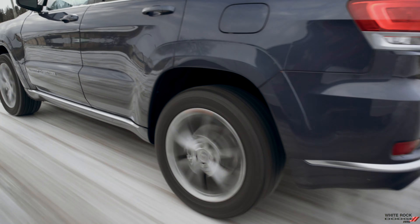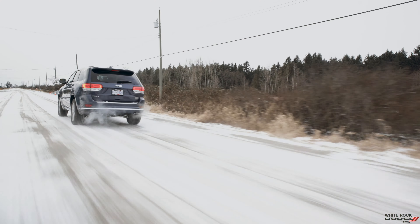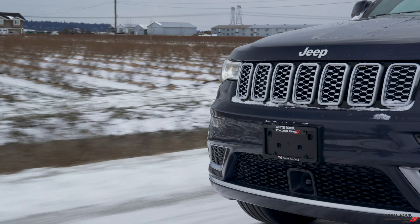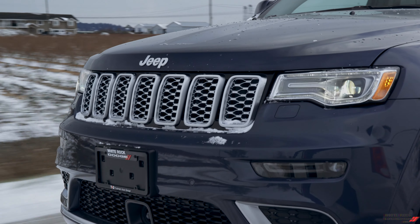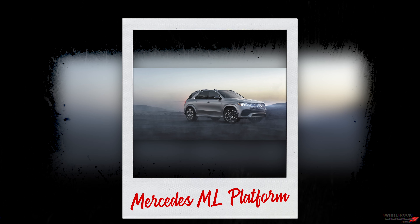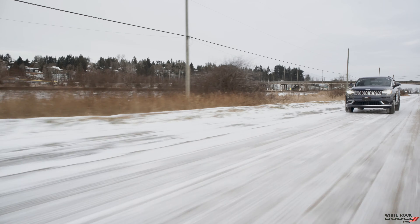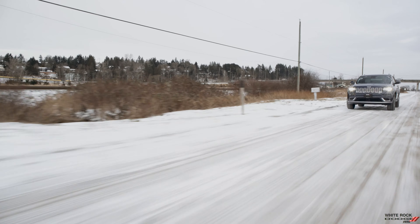People don't actually know this, but this does have some European descent to it. The frame is a Mercedes ML platform. It's a unibody frame too, which means structurally it is all one — it's not frame-on platform. So the frame has to be built a lot stronger, with a lot more integrity to it, but it feels a lot smoother on the road because of it.